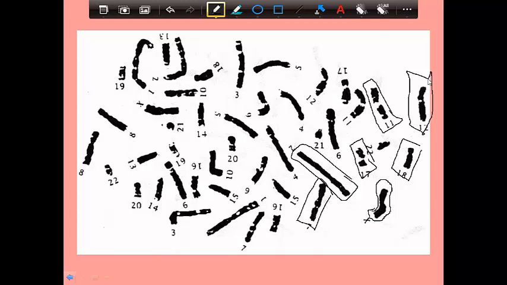The second thing you need to be really careful of and remember is you're cutting them out separately, and once you've got them cut out, they're very little tiny pieces of chromosome that get lost easily and mixed up easily. So as you're cutting them out along these chromosome lines, you need to keep your own pile of chromosomes safe in one place. Don't get them mixed up with anybody else's chromosomes, and don't get them brushed off the table with your elbow or anything like that. Every year we have at least a couple little chromosomes that are lost for some reason or another because people aren't paying close enough attention to what they're doing.